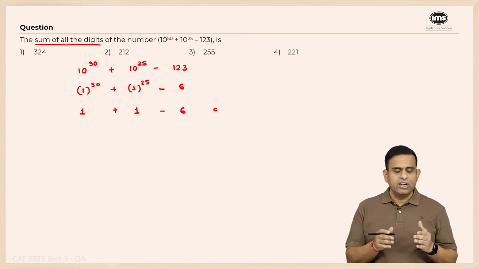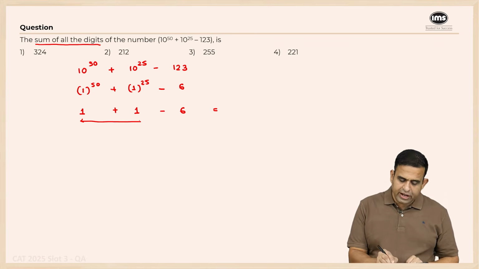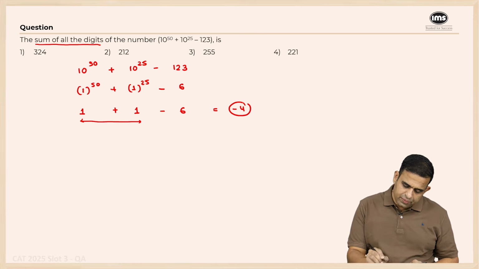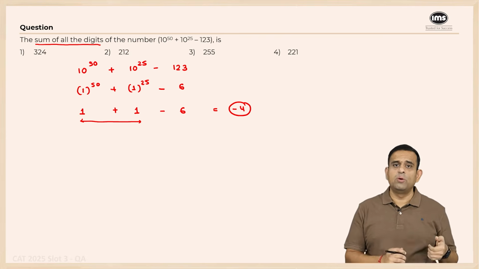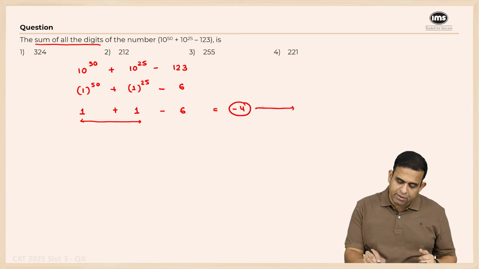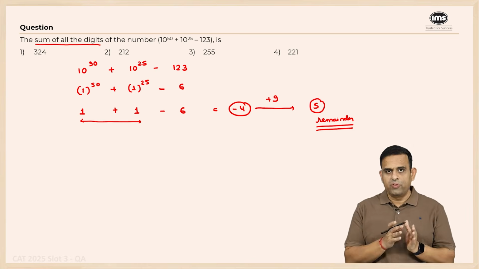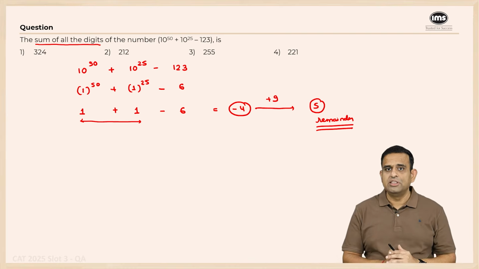Now understand, it's not exactly 2 minus 6 over here, because this part is going to be significantly higher. So 1 plus 1 is 2, and 2 minus 6 will become equal to negative 4. And what does negative 4 imply? If I want to convert this into a positive remainder, I need to add my divisor. So add your 9 and that will give you 5 as a remainder. So what I want is the required expression: if you find the sum of the digits and divide by 9, you should again find 5 as the remainder.